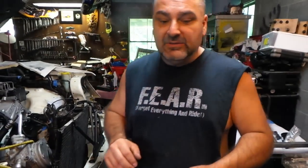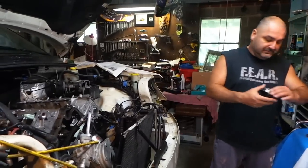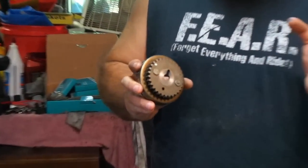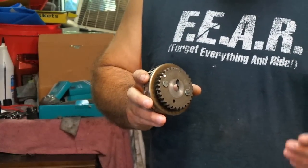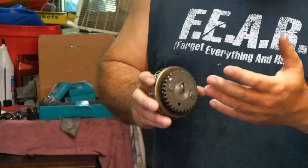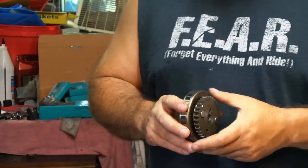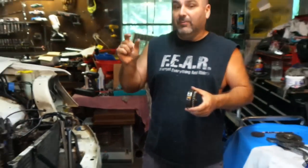We did some prep work ahead of time - we went ahead and remarked all the dimples in white, especially the one on the bottom that goes across the crank, because it's very hard to see from that angle when you're working with everything else. Paint the tooth white so when you're looking down there you know it's at the six o'clock position. We've also re-installed the crankshaft bolt. With the cams at 12 o'clock and no chains on them, they're all closed so the pistons won't hit anything. You can adjust all you want until you put chains on - then the adjustment is over.